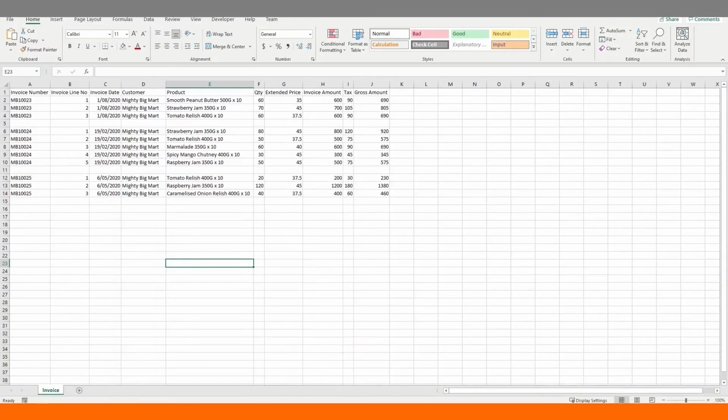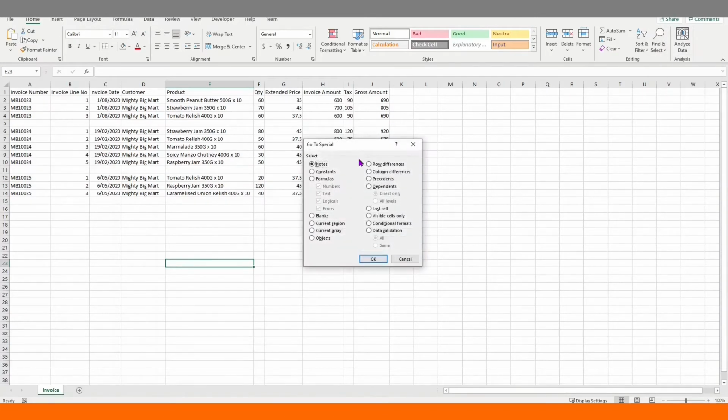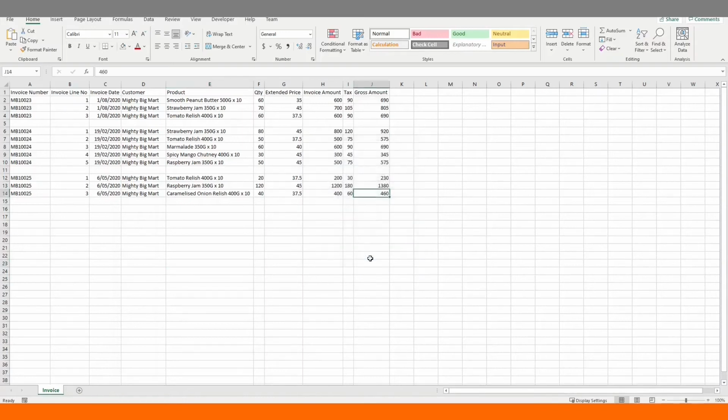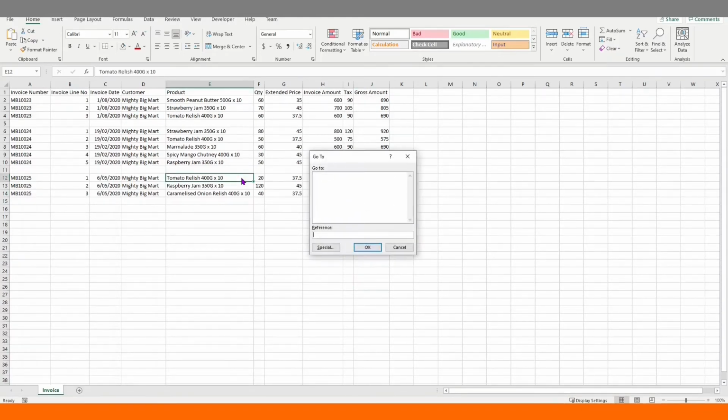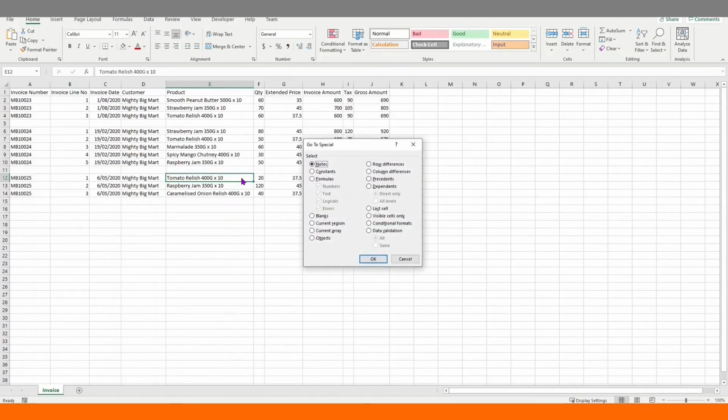Excel has a menu full of options called Go To Special that allows us to select cells with special characteristics. Let's check it out. In the Home ribbon, go to Find and Select, then select Go To Special. We can see a list of options here. For now, we're only interested in the last cell. Click OK, and the last used cell in our worksheet will be selected. And just for fun, let's do this via shortcuts. Press Ctrl G, and then Alt S to go to the special options. Alt S again to select this last cell, and Enter.